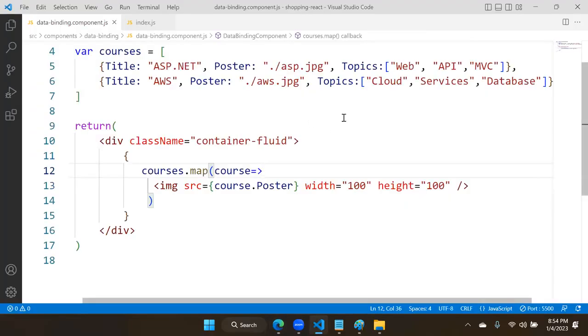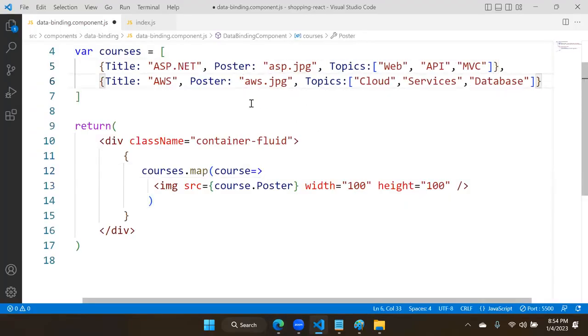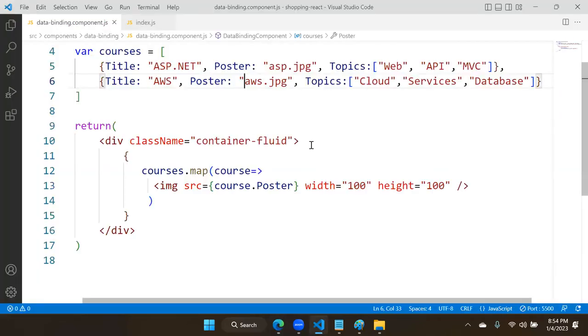You can see the preview is not available for ASP.jpg and AWS.jpg because there is one concept. If you want to use any resources dynamically, yesterday we haven't used them in React, we used them in CSS. In a CSS file, we linked it. That is okay.